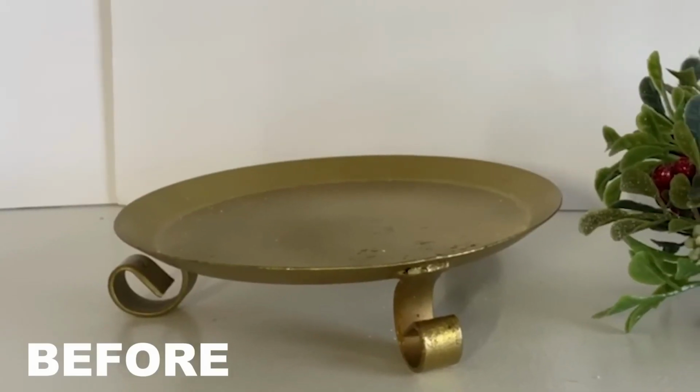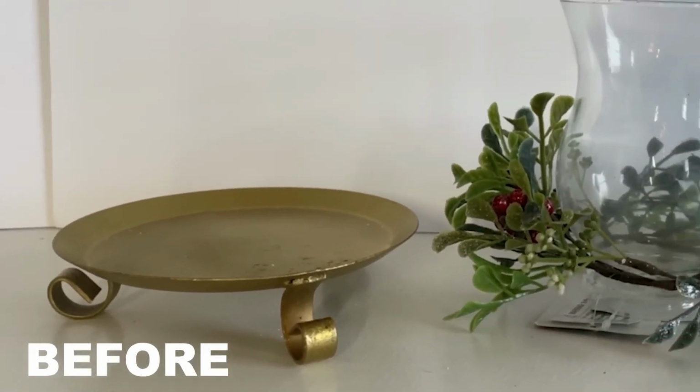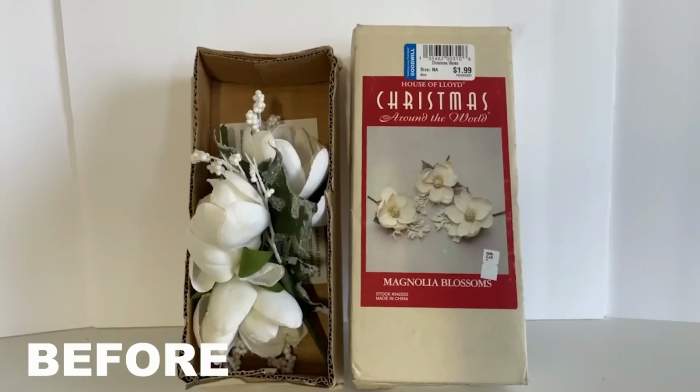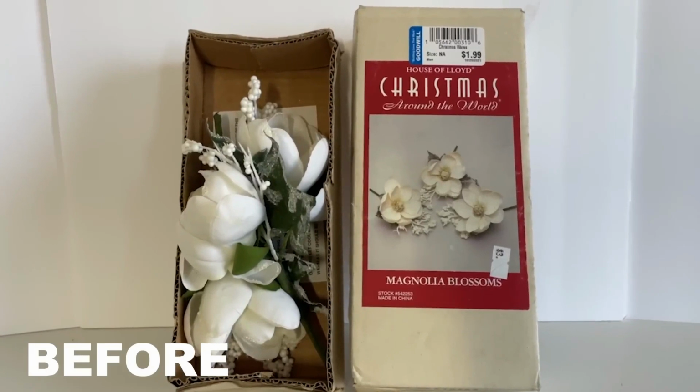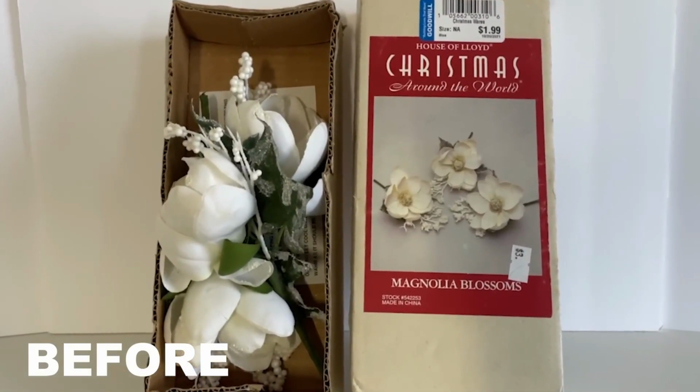I found this gold base stand, and then I also found a hurricane that had a little wreath around it. It was a sorry looking wreath. It was not very pretty. And then I found this beautiful box of vintage magnolias that were very Christmassy feeling and kind of sugared or snowed on, if you will. I knew that I could really combine all three to make a very beautiful finished look.